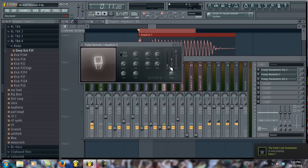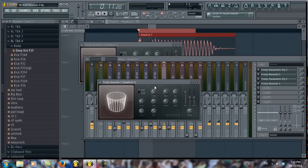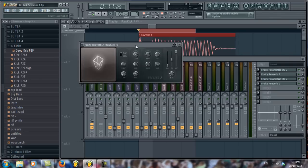We're getting a full wet signal. I turn the dry all the way down and the wet all the way up. I have the high cut all the way up and the damp all the way up, so you still get the high end sound. I have the low cut all the way down, so you get full bass as well. So I'm getting the full frequency range out of my reverb. If you open Fruity Reverb 2, this is what it'll look like right away. It'll give you the medium room size, and the diffusion will be around room.